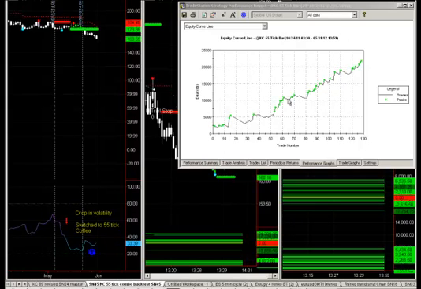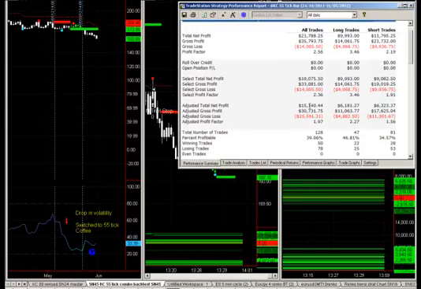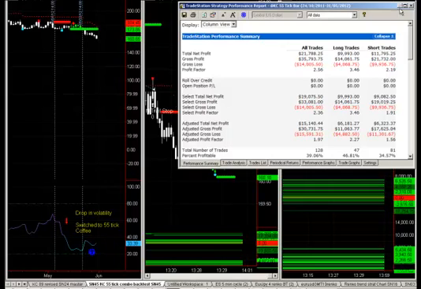Now, the great thing about switching over to the 55 tick has been that our average trade net profit has jumped up considerably to 170.22. You can see our average winning trade is $715 and our average losing trade is $179, so we've almost got a 4 to 1. That's super. Now guys, I'm also going to show you how to improve the profitability of your system.